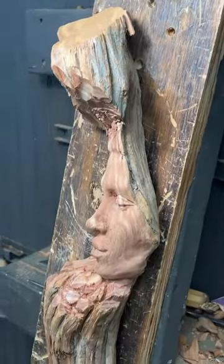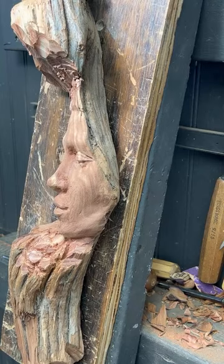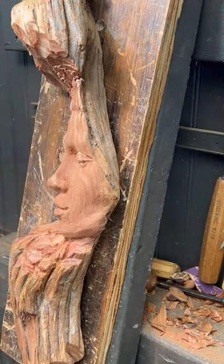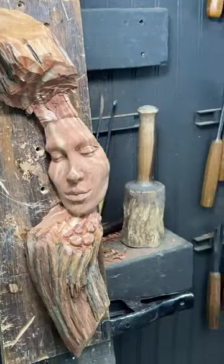So if I bring the camera over here and we look at the side view of her, it's going to be a little bit flatter, generally speaking, not quite as much of an angle, right? That's basically the gist of the brow ridge differences.